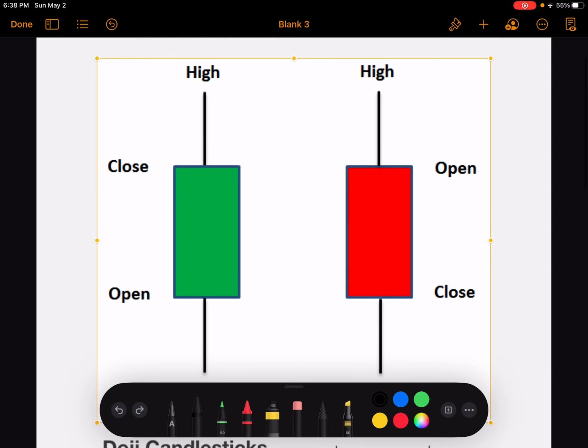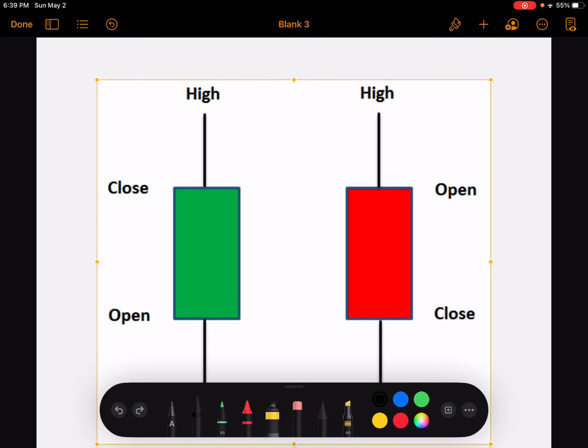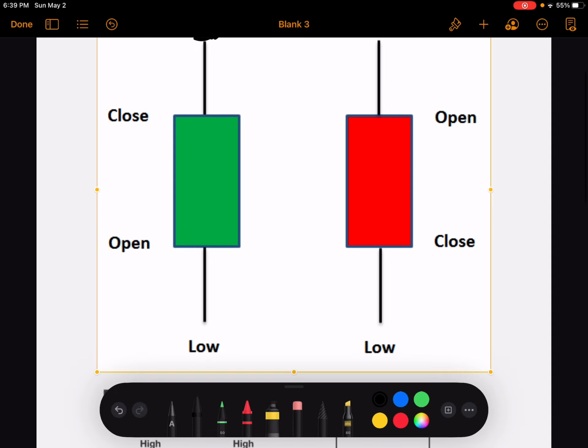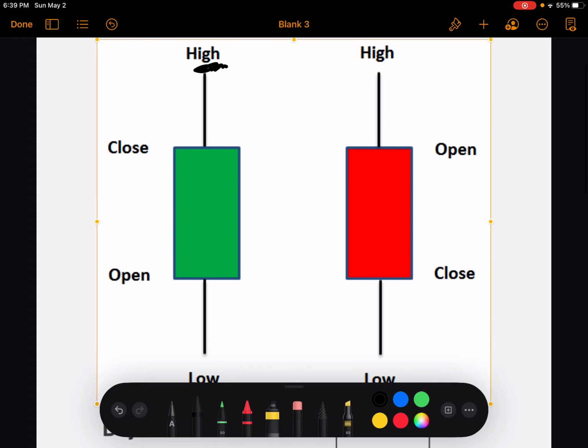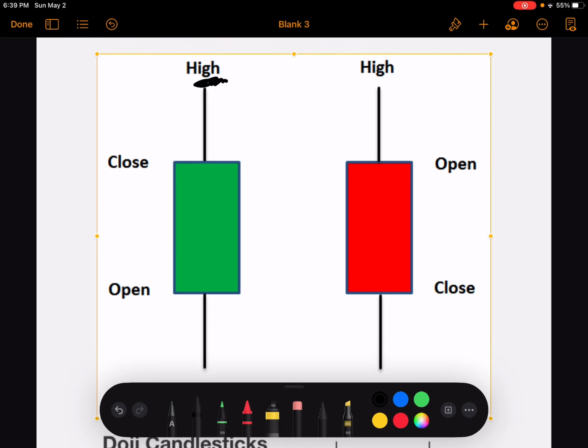Okay, so first of all, to read candles, this is all you've got to know. When you look at a candle, the candle covers the time frame you're on. Let's say you're on an hour time frame. One of these candles is going to show the price in that hour. If you're on a minute time frame, the candle shows the price within that minute. At the top you have your high, and on the bottom you have your low, which is the same for both bearish and bullish candles. The top is always the high within that time range, and the bottom is always the low.